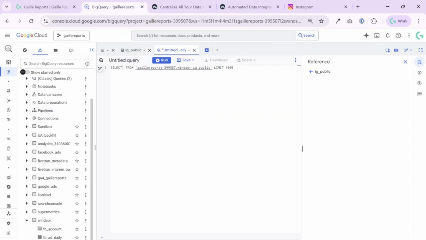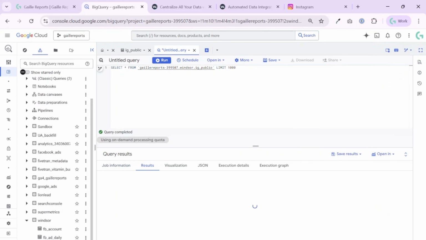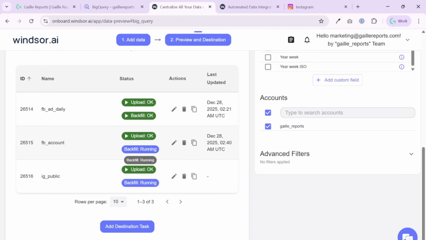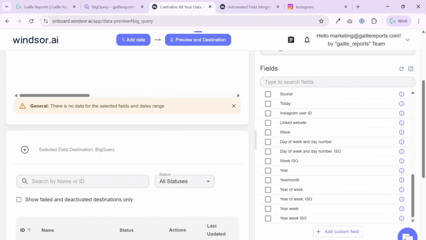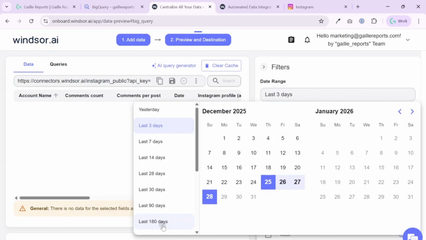Let's refresh and see if we have post information. Query. Okay, this is my account data. Hopefully it will run smoothly and it will work, but I think it's super nice because here we saw data by posts. Let's change it again to the last day.